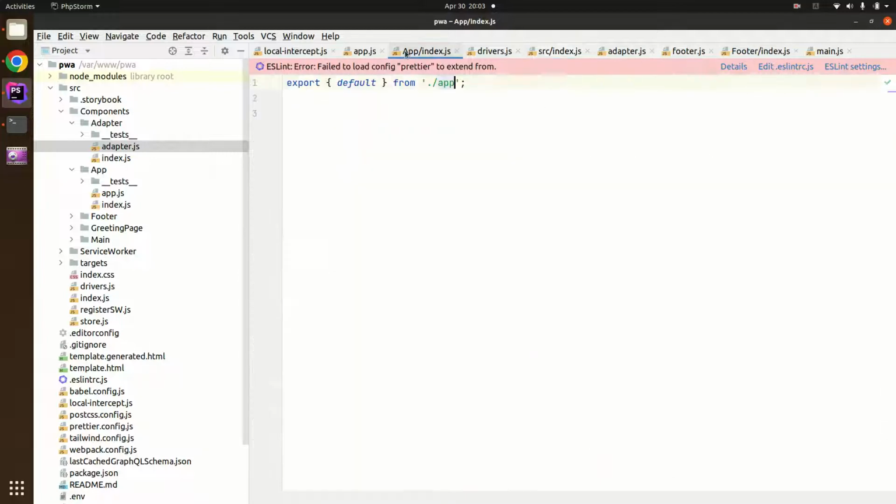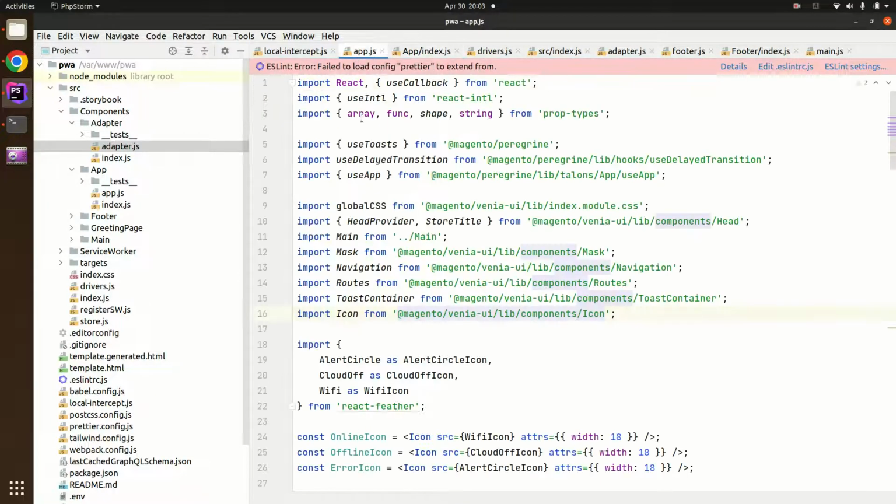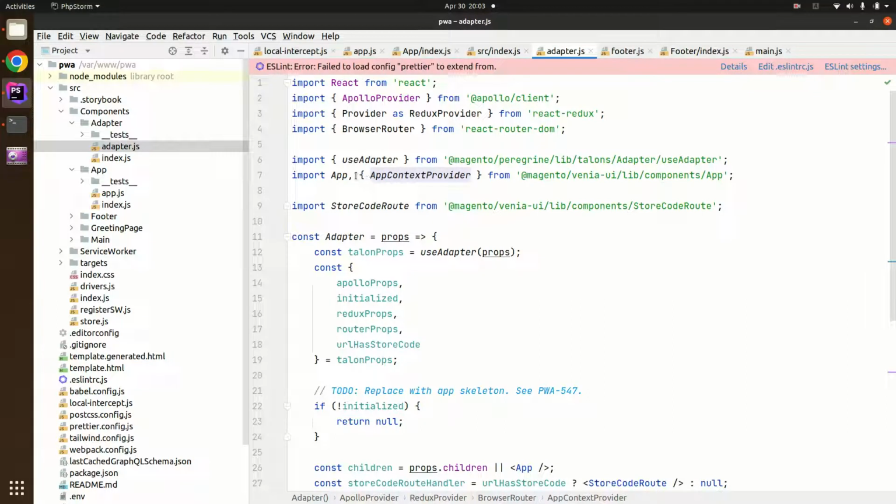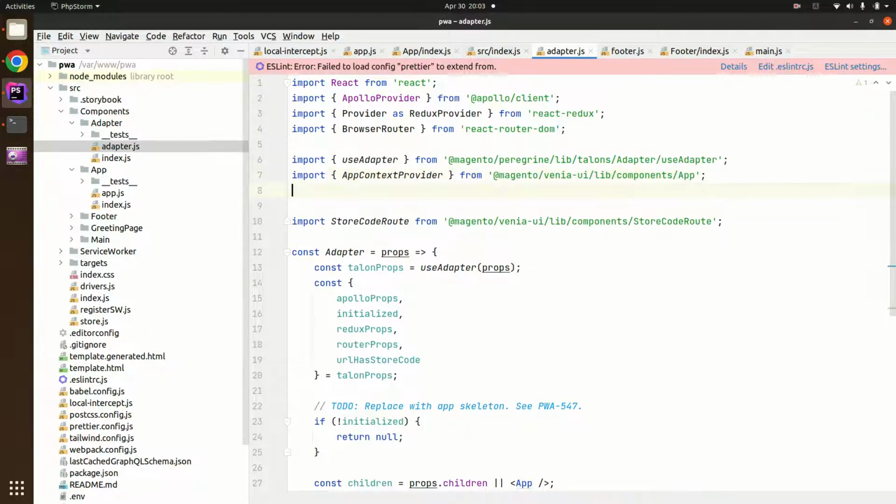No, but then here in app drivers, no, we'll close drivers, and in adapter.js we can't do app like this. We need to do import app from, adapter is one level. Okay, that makes sense.